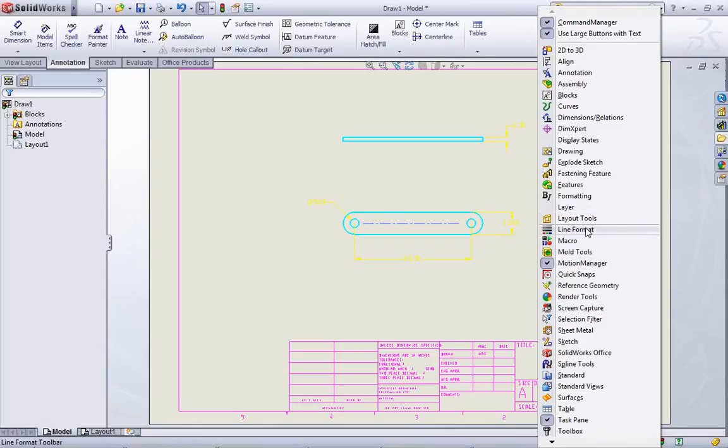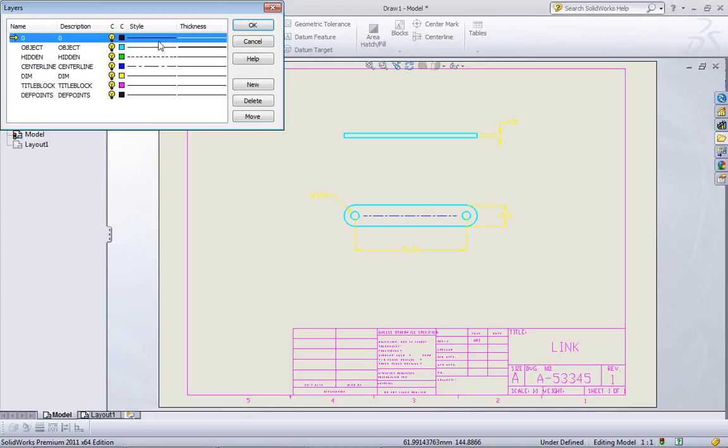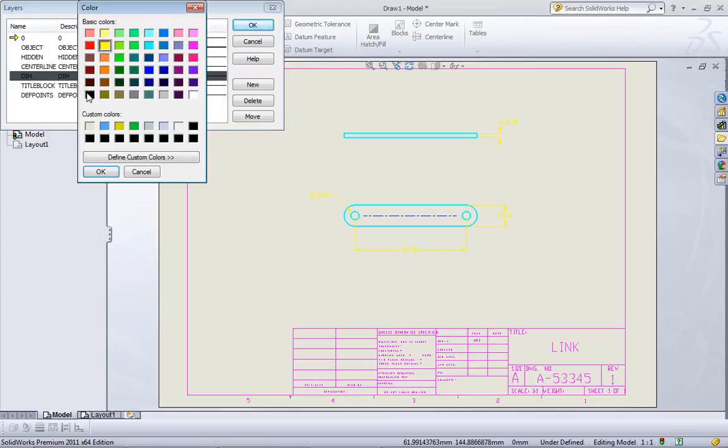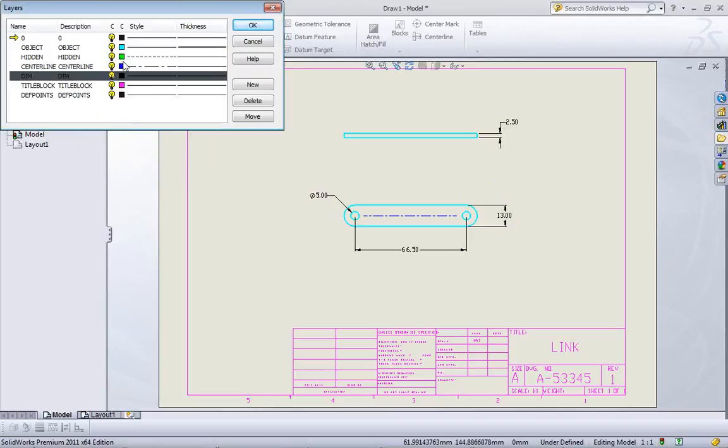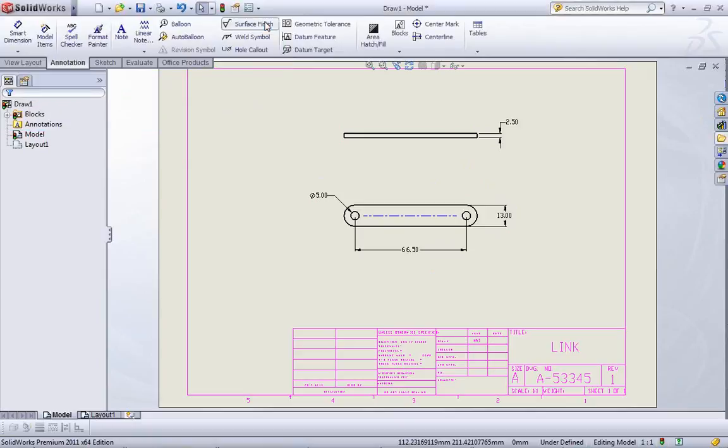I'll go ahead and show you that even though I converted it over to a SolidWorks drawing, I can go into my layers, and let's take a couple of these colors that may not show so well over the web at least, and make them black. And you can get the idea that I basically don't really have to change a whole lot. Provided these dimensions weren't fudged or something like that, which was a common practice back in the AutoCAD days. Instead of redoing it, you just change the number, right?